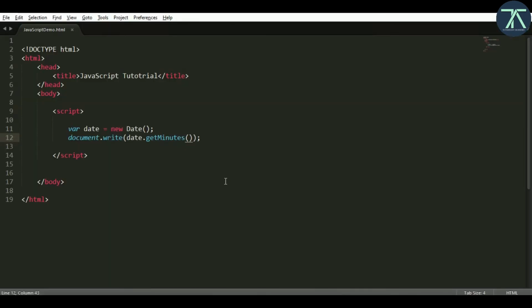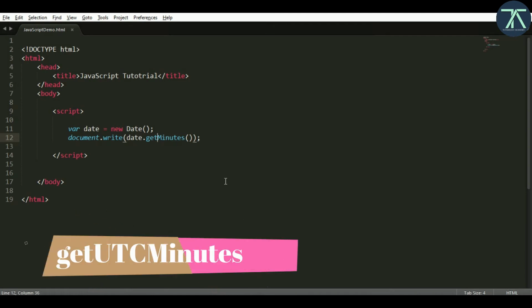Okay, so let's check another method called getUTCMinutes. Now if I save and go back to my browser and refresh, it is giving something else, 46. So what is UTC minutes? As we already saw, when I printed the date object at the very first, it returned the time based on Indian Standard Time, as I am from India.